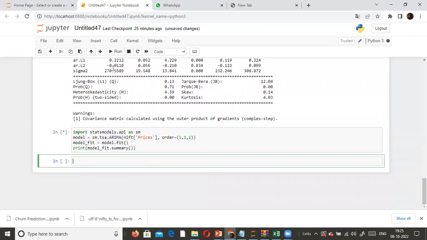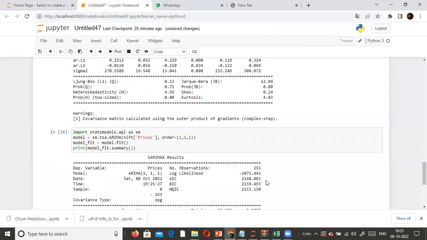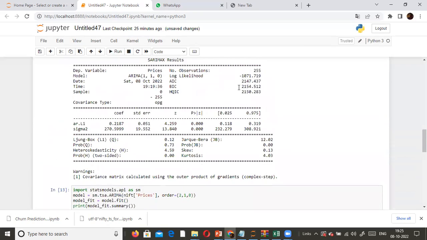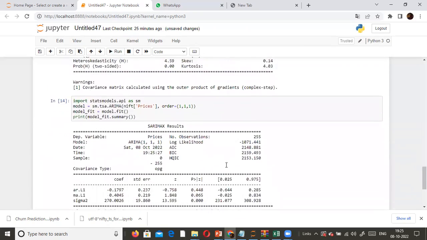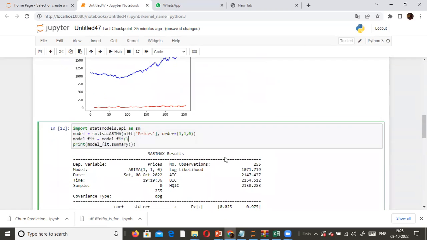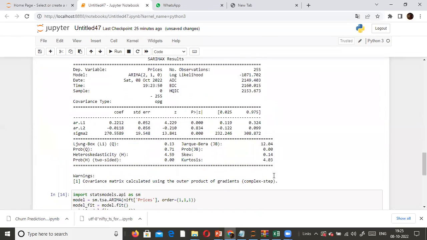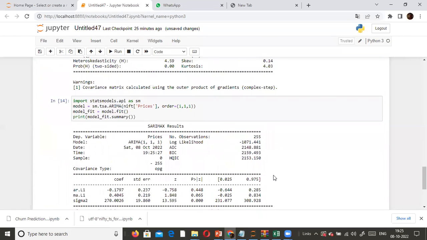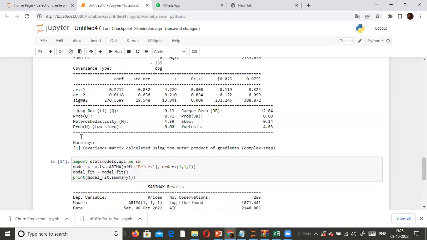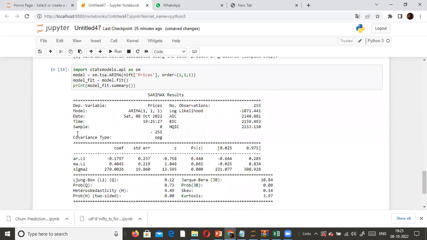If I say 1 1, here the AIC is 2148, but here 2147, so this one still outperforms because the AIC value is lesser compared to the others, right? So that is what we can understand with this. So AIC basically penalizes a model for including parameters, in this case, lag 1, lag 2, right? So when you include more than one value, a variable or something like that, it penalizes us.